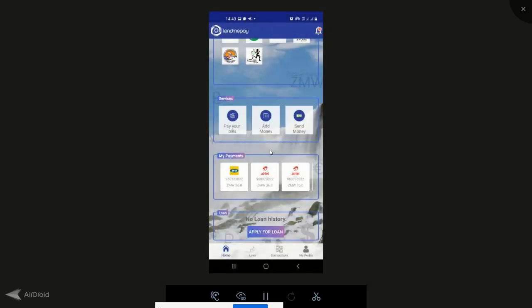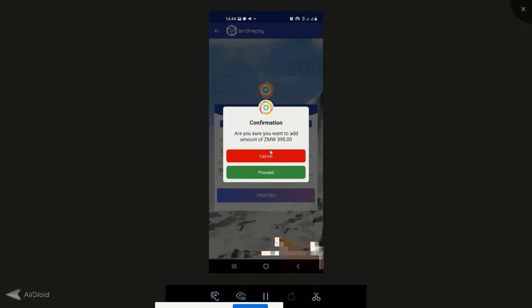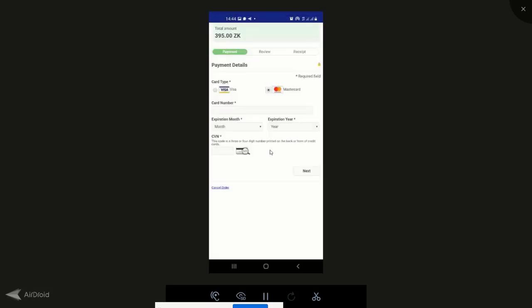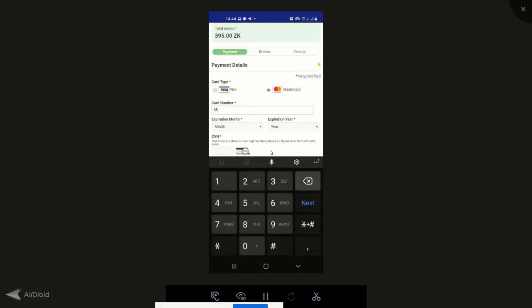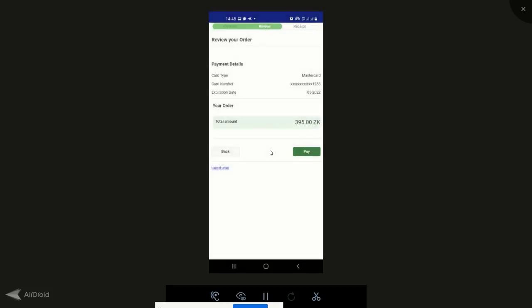All right, so once you're on LendMePay, I'm going to click on deposit, and depositing by card. I'm putting in the amount, $3.95. I'm putting in a smaller amount because I think Airtel requires you to keep about 10 Kwacha in your account. You're going to do the standard thing of putting in the card number, the expiry month, expiry year, CVV, following that simple step. And once I've done all of that, I'm then going to click on next. So it's a standard card deposit in the LendMePay app. It's also the same procedure in the Zazu app.